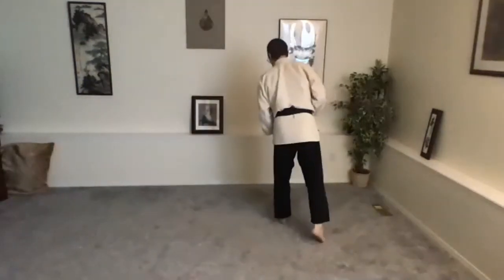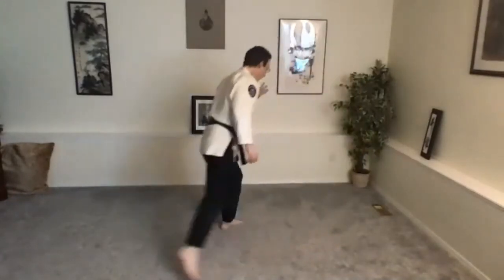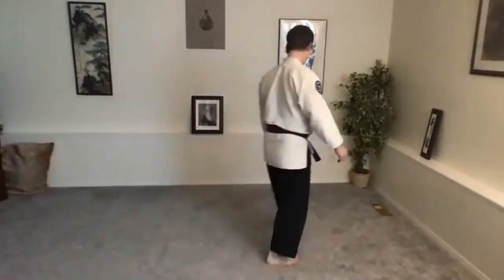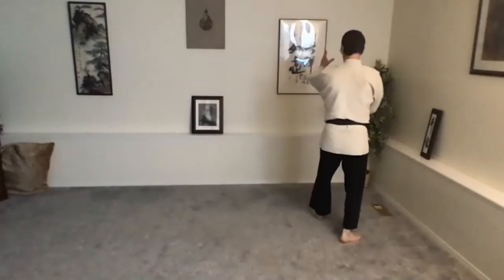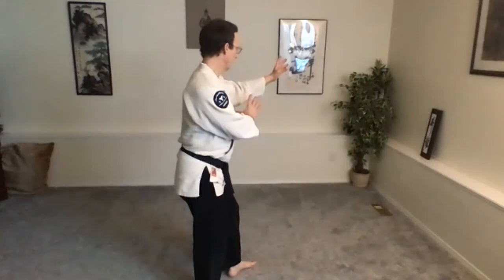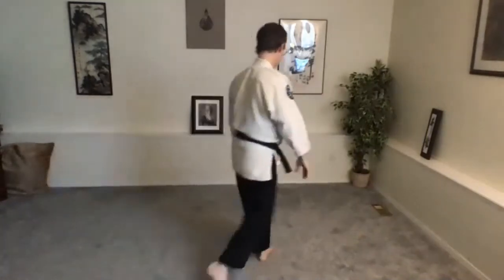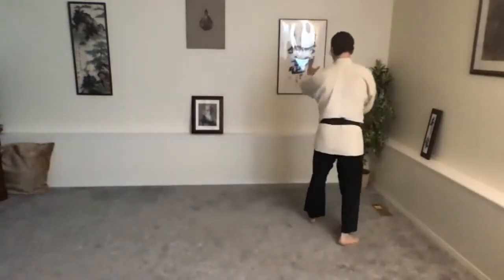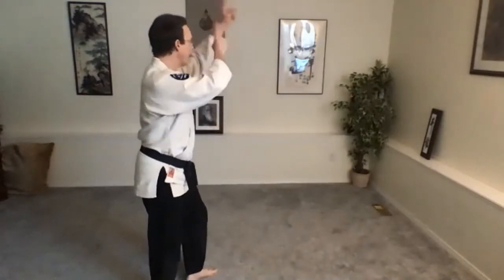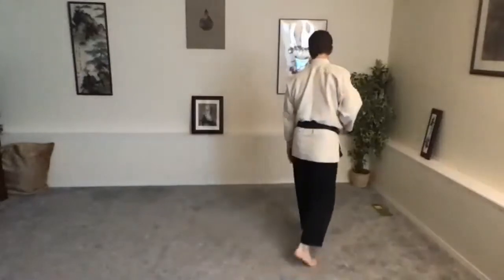So Irimitsugi-Ashi Ushiro. Front foot offline, back foot 45 degrees back, slide back. Offline, step back at 45, slide back into a back stance. The whole time you're hanging out, so that's stretching everything open. Offline, step back 45 degrees, slide back. So of course now you're to the corner. So let's do that on two counts.